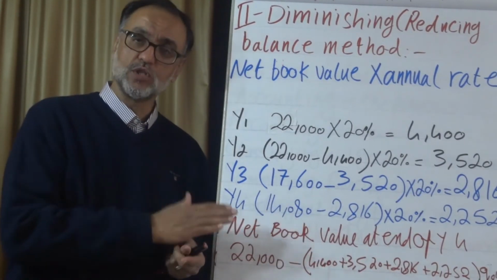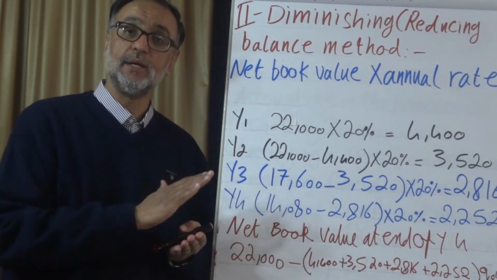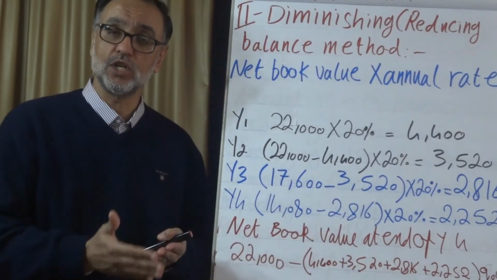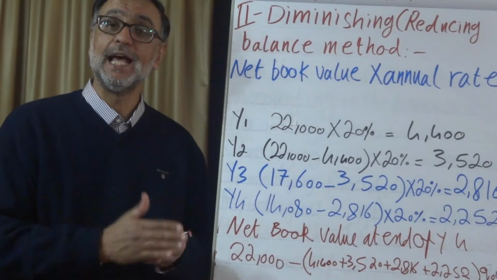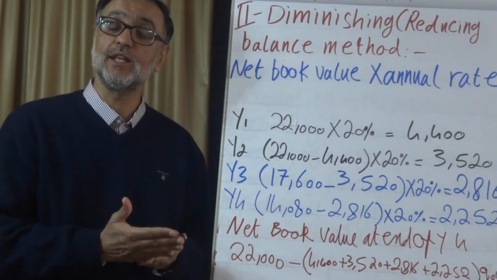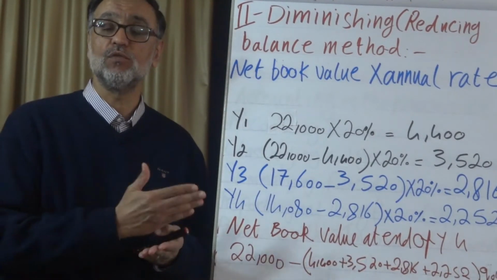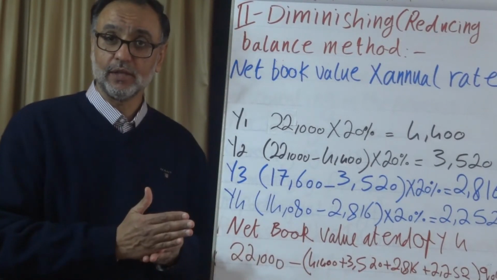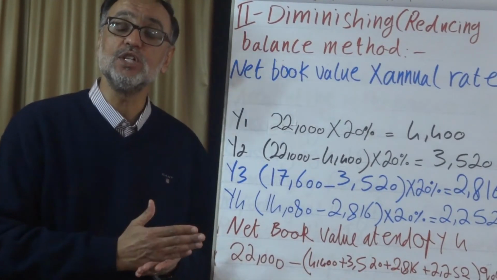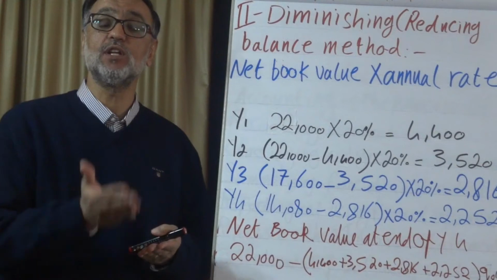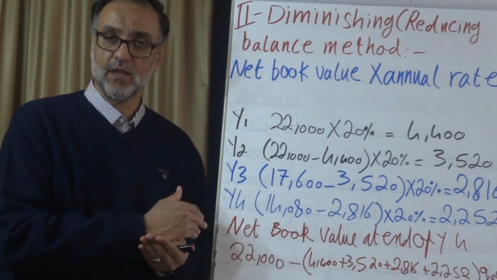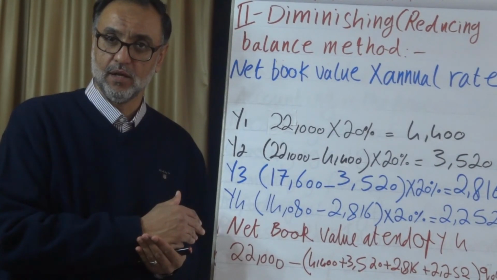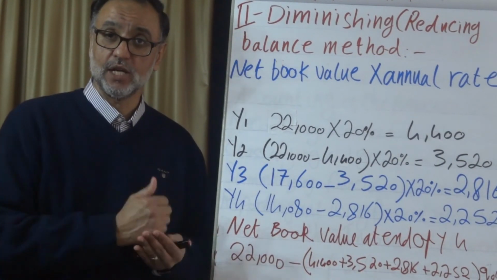These are the two methods that we are using, and we are going to show you in the next session how to record the expenses resulting from these two methods. And we'll study the third method, because the recording of the third method is different from these two. This third method is called revaluation. So we do revaluation every time we revalue the asset, and we record them differently than the other two methods. Thank you very much, and see you soon.